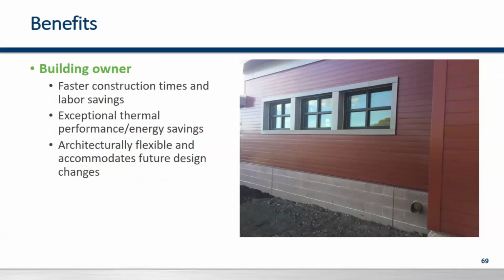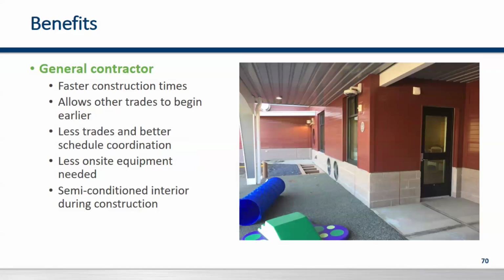They can change facades out in the future, or if they ever lease or rent it, they would be able to change it to accommodate the new tenant's needs. From a general contractor standpoint, they can keep the construction cycle going. There's less trades on site, less coordination, less equipment on site. And also when the general contractor is working with the architect and the building owner, it's just a much simplified process that's quicker to achieve because of the single components associated with it.